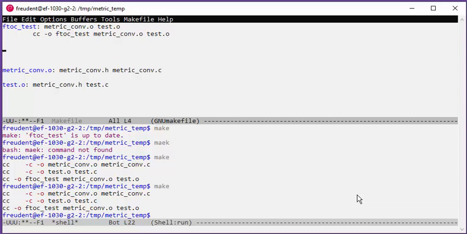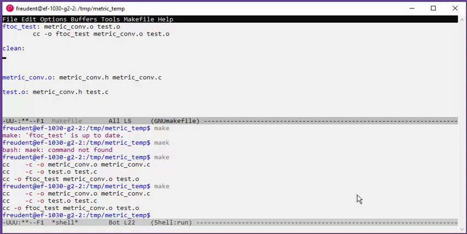We're going to say that there is a bogus file called clean. In order to make clean, we're going to have to remove all the O files and F2C test. So if make ever wanted to make clean, it'll run that command. It has no idea otherwise how to make clean, but that command should do. It will remove all the files we need to clean things up.